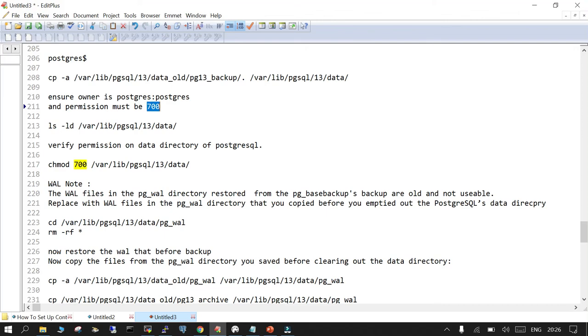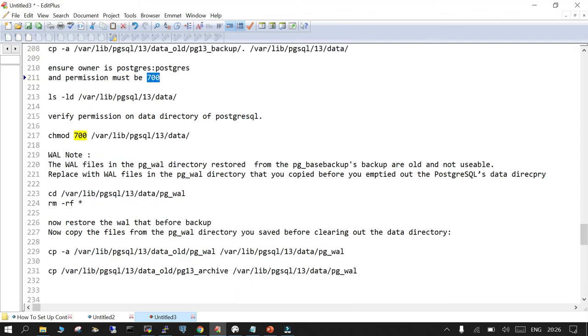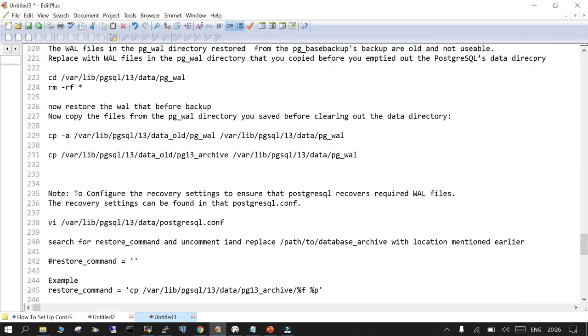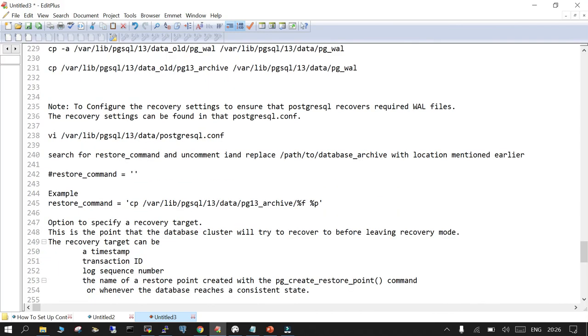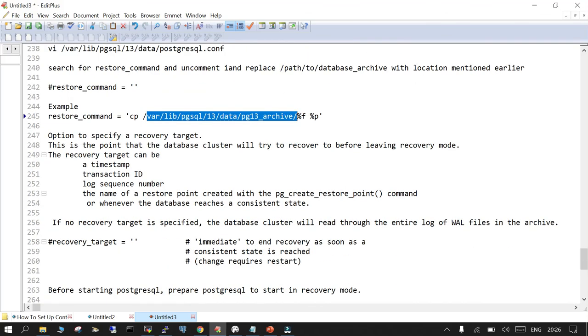Once it is done, you make sure the WALs are restored. Else you mention the information in your postgresql.conf file for the restore_command, like they are available at this particular location. And there is an important parameter, recovery_target. It has a lot of options available according to your requirement, but in our case we wanted to take a consistent state.